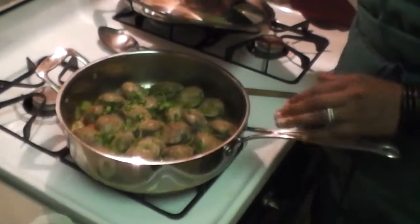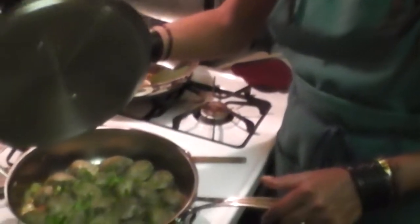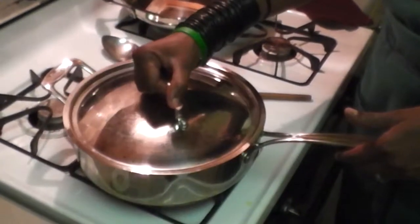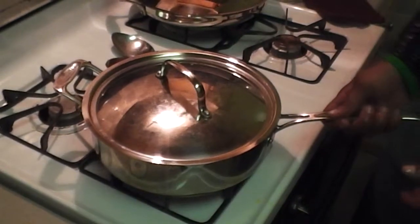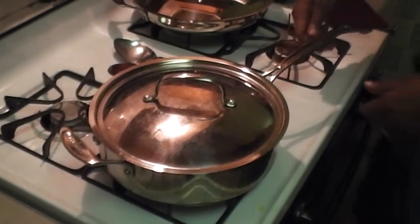Like I said, this is my version of steamed clams, onions, peppers, thyme, shallot, and cilantro, a little white wine, whatever wine you're drinking, and let it steam for 10 minutes.